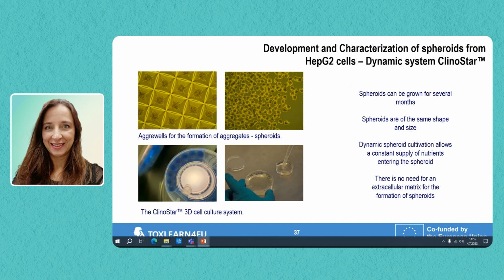So I will not repeat, maybe just that these are the aggregate plates that are used for forming the aggregates during the night. Once we have these aggregates, we put them into bioreactors, and in the incubator, we can grow them for up to several months without a drop of viability, but we actually use up to 1 month because there is no need to have such a long culturing. And here then this is the collection of the spheroids.